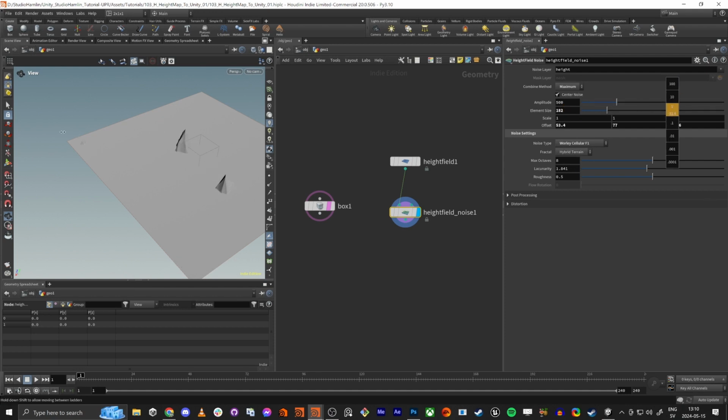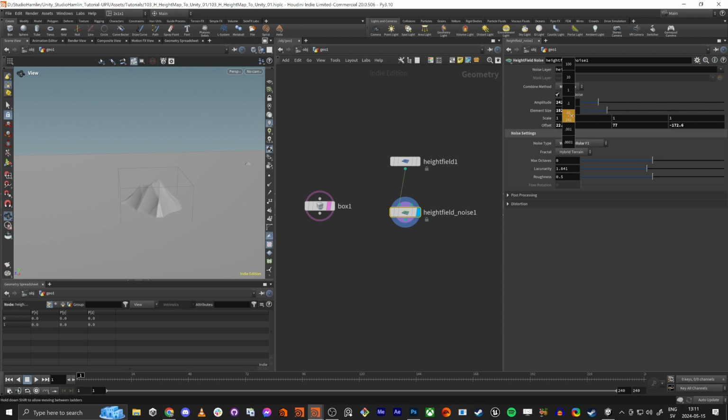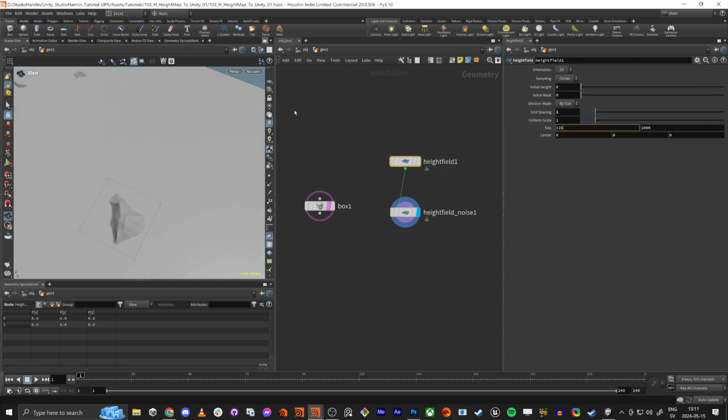Here I have it inside a bounding box. Yeah, perfect. Then I'm going to do it a little bit lower like this. And now I do this back again to 128 by 128. So this is a good start.